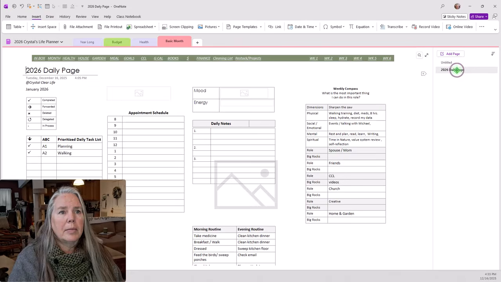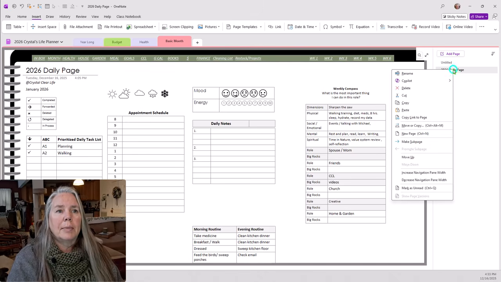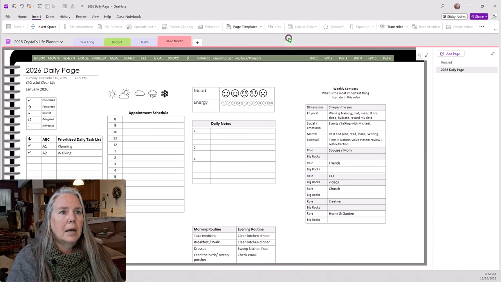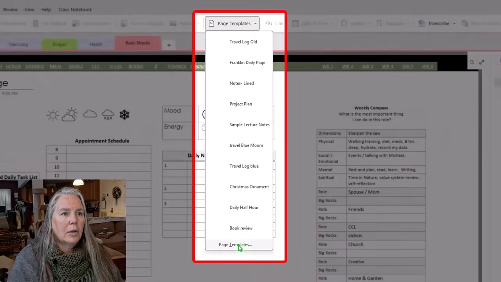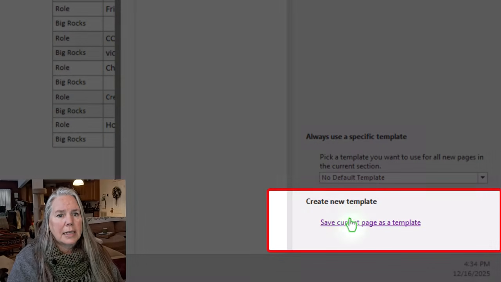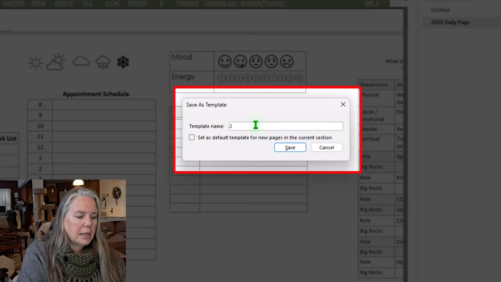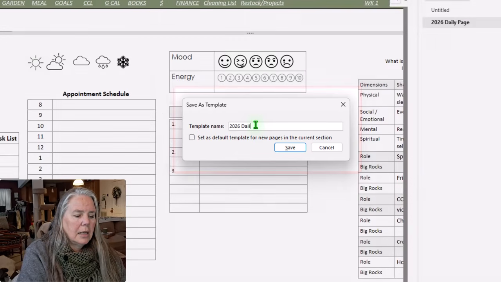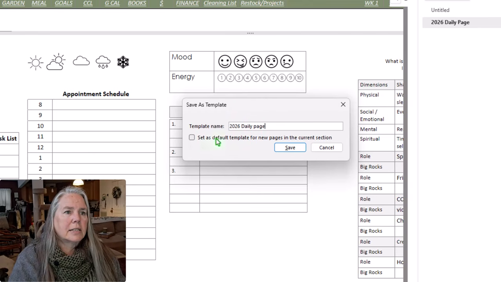When I click on the daily page, I'm going to insert a page template, go to page templates, save this page as a page template, and I'm going to call it 2026 daily page, and set as default template for every page in this section.